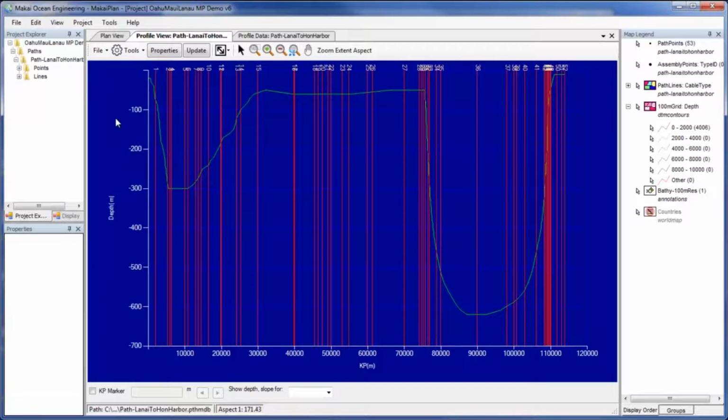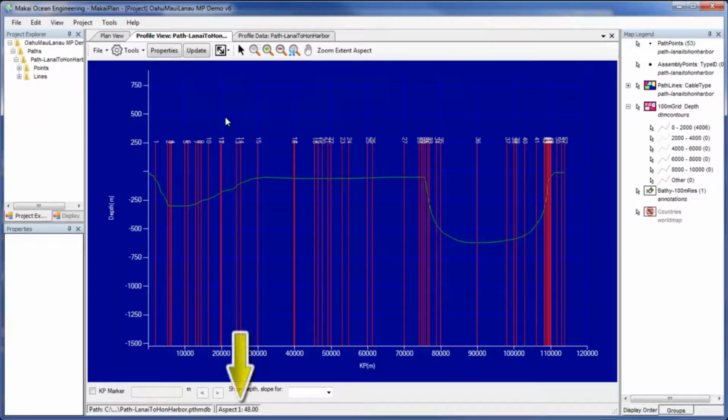Now we will take a closer look at the Profile View. All of the red lines correspond to path points, and the path point index numbers are shown at the top of the line. By default, the graph's aspect ratio is set to the extents of the window size. The aspect ratio can be changed with this tool to any ratio available in the drop-down menu. The aspect ratio you are currently using is displayed at the very bottom of the screen.